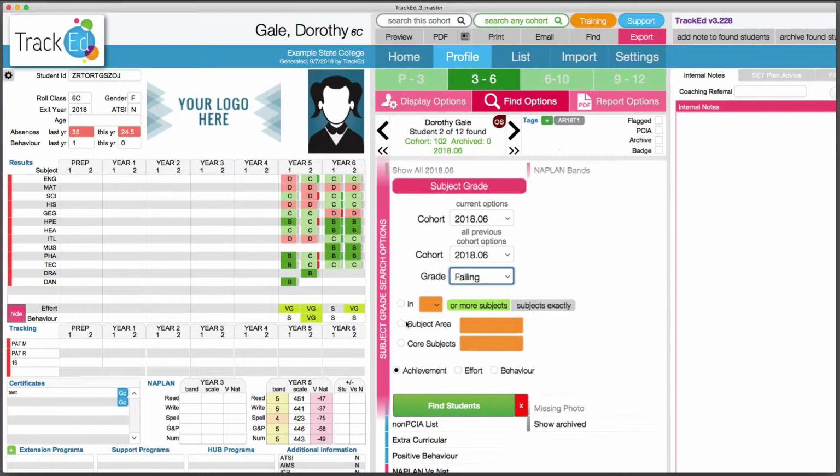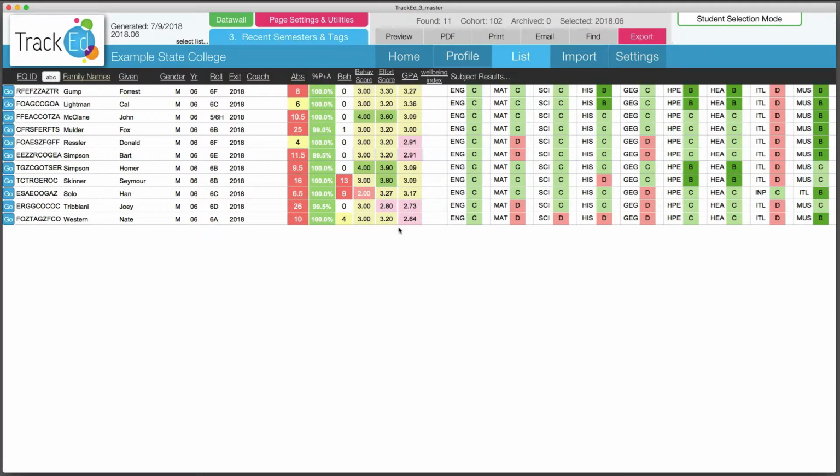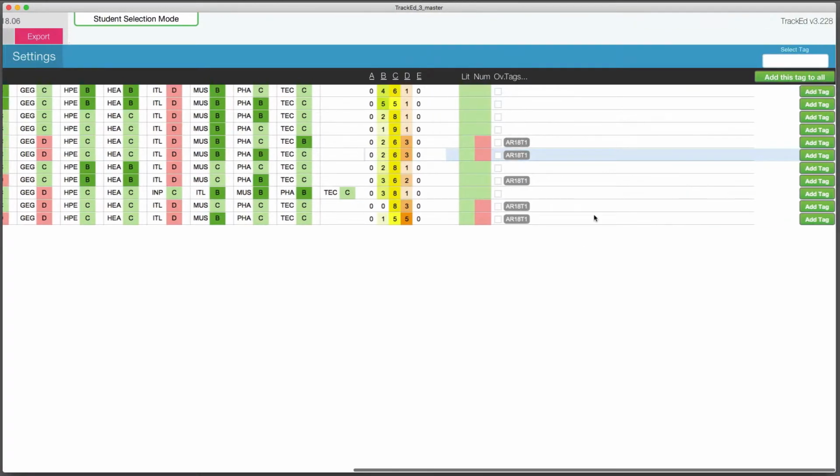So I'm going to do failing in 1 or more. And in this case, I'm going to do effort instead, just to get a different found set of students. So this has returned 11. I'm pretending this is my achievement search in term 2. When I scroll over to this side, I can actually see the ones that don't have the term 1 tag here. Those weren't in the group before. And if I add this tag to all, which I'll do, so that's my term 2 tag, you can see the ones that have both of those tags.